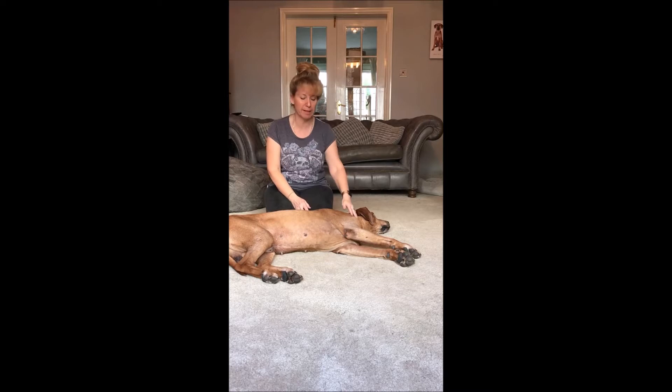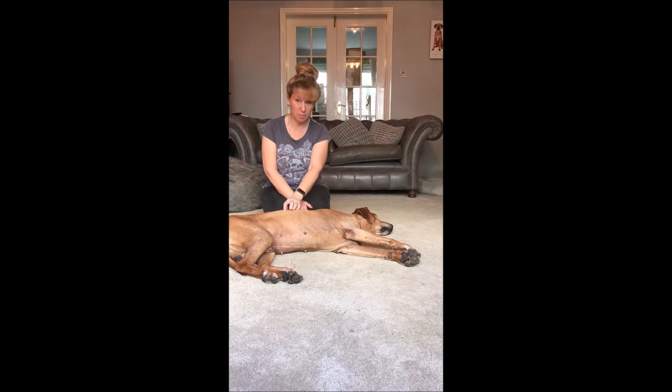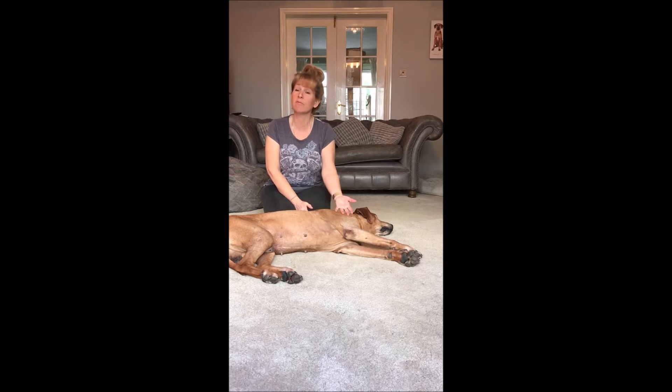I noticed with Raybob, who's now 12 and a half, about 18 months ago he started doing this horrible hacky cough. I don't think it's a heart condition because it's not triggered by exercise, and I don't think it's something viral like kennel cough either because he's had it for about 18 months. He's now quite an old boy, and I'm not going to start prodding and poking and investigating him. But if I can make him more comfortable, I'm certainly going to do that. That's when I started thinking that perhaps the technique they use for cystic fibrosis could be used for him as well, and thought we'd give it a go.